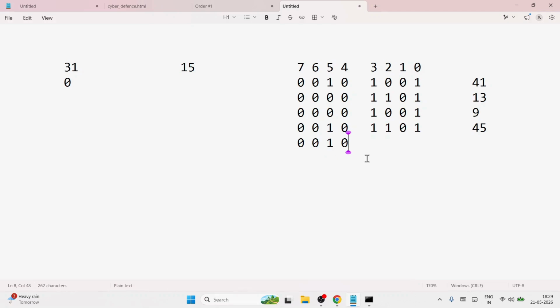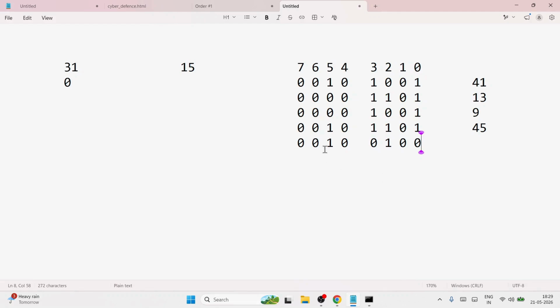Clear? 0 XOR 0, 0. Next, 1 XOR 1, 0. 0 XOR 1, 1. 0 XOR 0, 0, and 1 XOR 1, 0. When both the bits are same, the answer is 0. When they differ, it is 1.